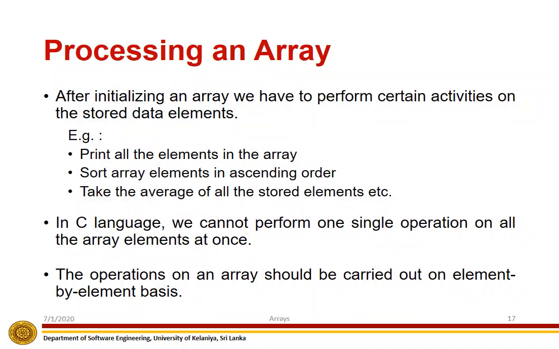Processing an array. After initializing an array, we have to perform certain activities on the stored data elements. For example, print all the elements in the array, like I discussed in the previous slide, sort array elements in ascending or descending order, take the average of all the stored elements, and so on. In C language, we cannot perform one single operation on all the array elements at once. The operations on an array should be carried out on an element by element basis.